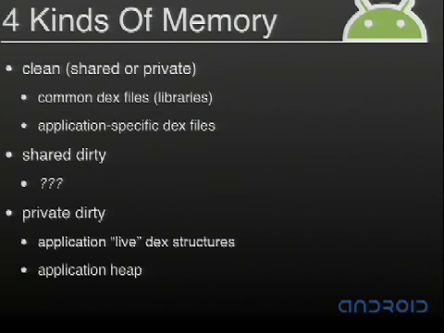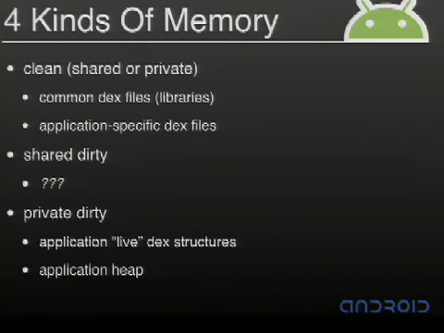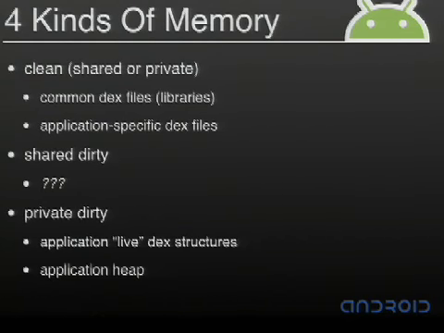So on the Android platform, this is kind of how it shakes up. As clean memory, these uncompressed DEX files get mapped in. And these are either the system library, obviously, and also any application DEX file. These all get to be mapped into memory. And private dirty memory is any of the associated structures once you start up the virtual machine. When you load a class, when you refer to methods, these require some amount of live dirty memory to represent, as well as the general application heap. When you construct objects, they have to go into memory, and that becomes dirty memory.